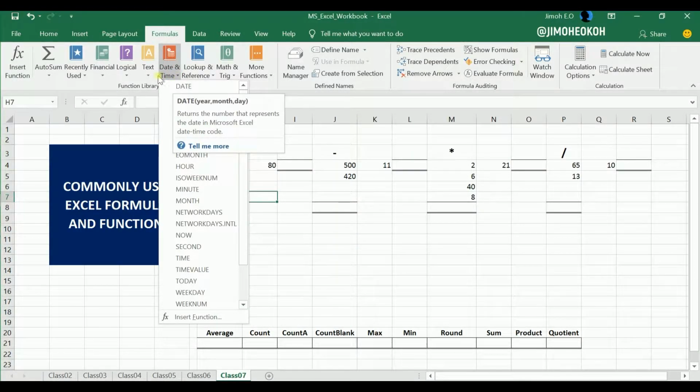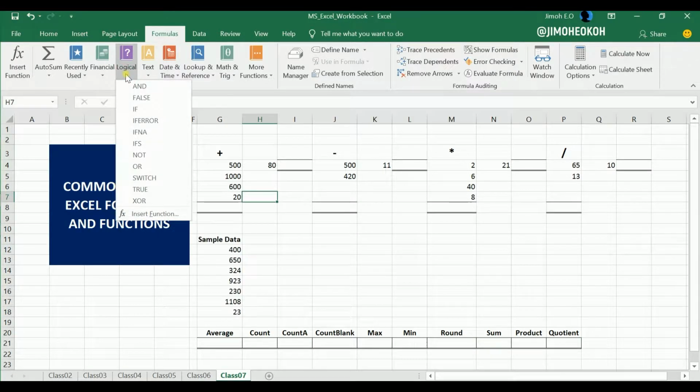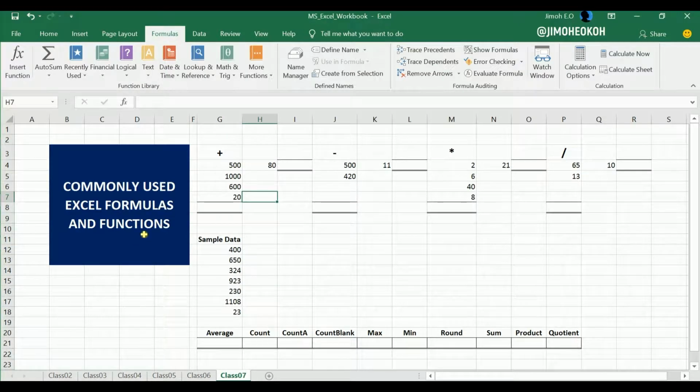Well, there will be no time for us to look at how to do each of these, so I will just quickly look at the commonly used ones here. Possibly in the advanced class and in other subsequent classes, we are going to see how to use some other advanced formulas and functions.